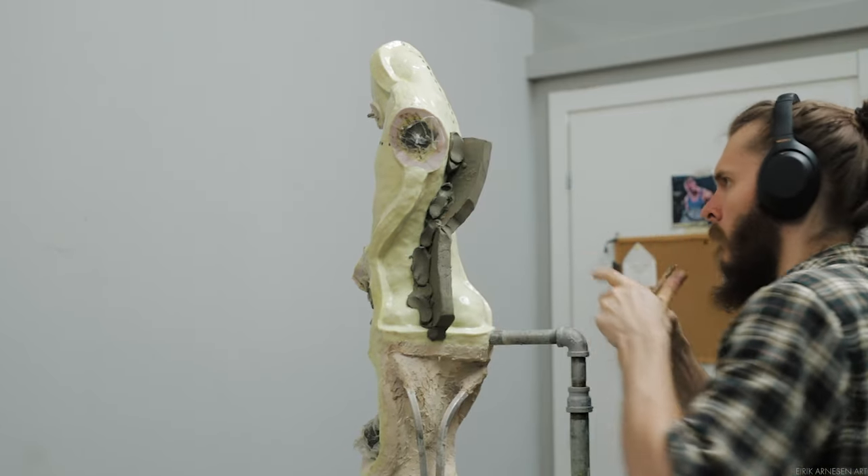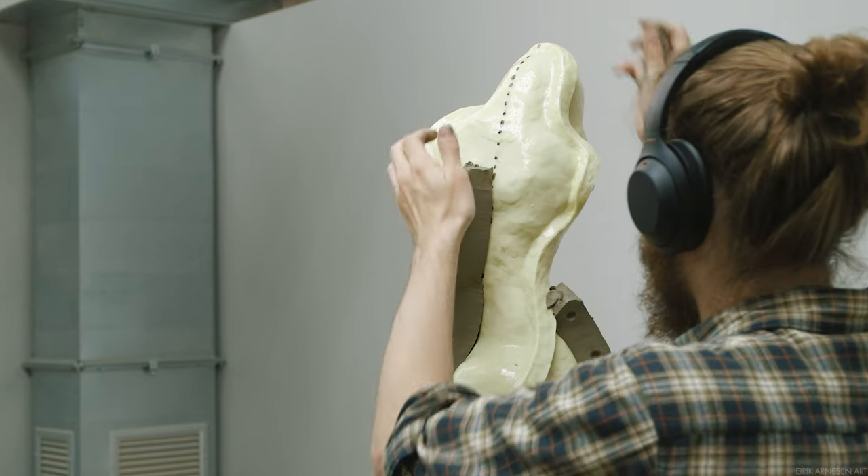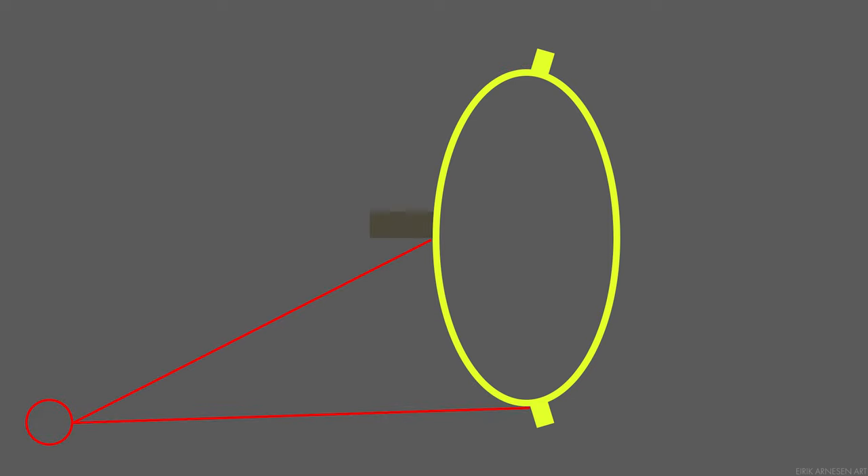In order to observe if splitting it in two will work, you can stand to the side slightly and imagine the model mold coming off at an oblique angle. Usually I'll just step to the side and imagine the model mold coming off directly towards me. While before the model mold would get trapped behind an undercut, we now have a model mold that is going to come right off.